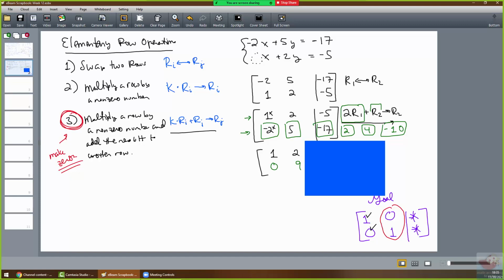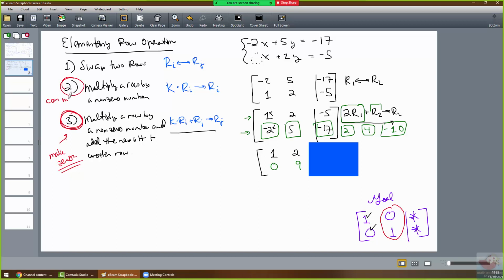Now, one thing we cannot do is the following. You cannot say, oh, if I multiply the first row by negative 4, 2 times negative 4 is negative 8. Add that to the 9. That makes a 1. Coolio. The problem with that is you would lose your 0, because 1 times negative 4 plus 0 is no longer 0. So what happens in this process, unfortunately, is we paint ourselves into a corner. And so, in order to make a 1 here, where that 9 is at, we actually have to use the second operation.